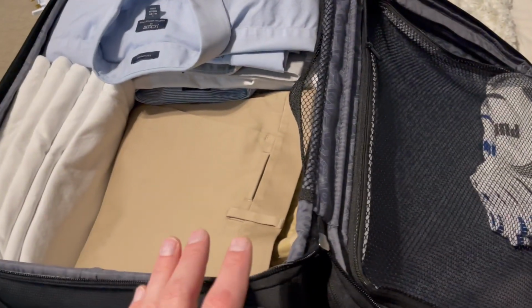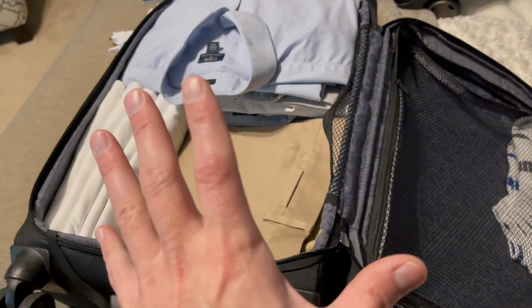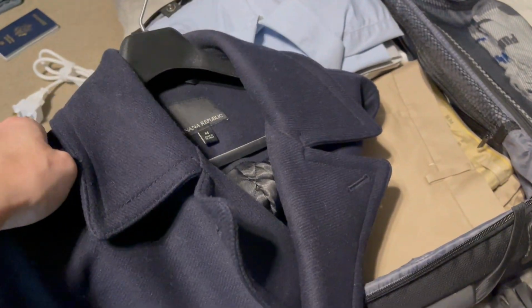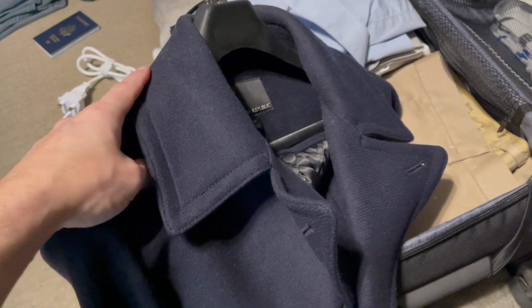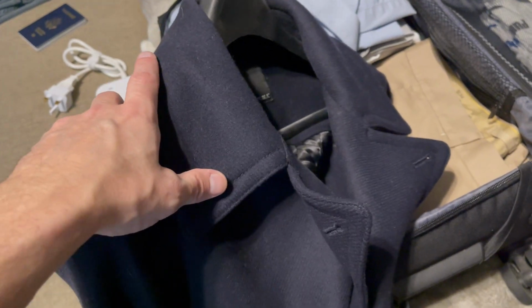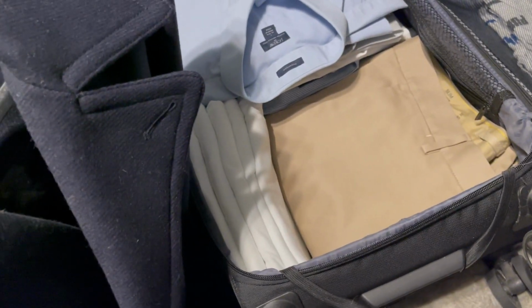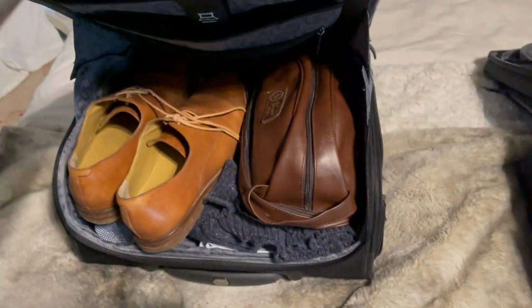We got dress socks in the wash, and we're all set to go, but we got one other conundrum, one situation. Gotta take the coat. I say it's a dilemma, but it's not that much of a dilemma because it's not that warm here in South Carolina right now. It's flipping February, so pretty chilly. I can get away with wearing it to the airport and taking it with me on the plane, no big deal. Or we can cram it in here. But we've packed smart. So it's not a worry because we got plenty of room in here still.